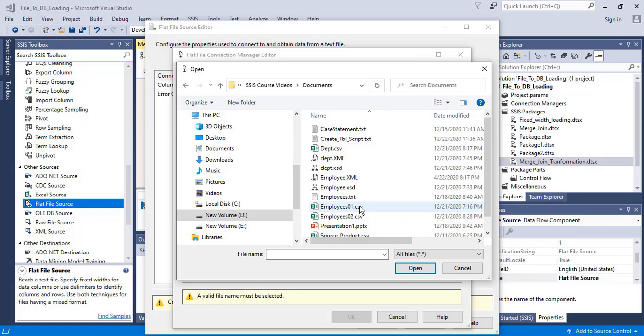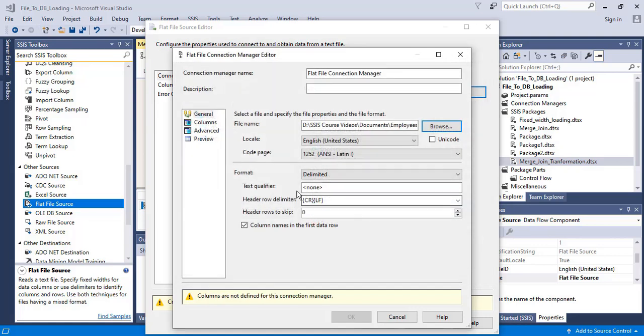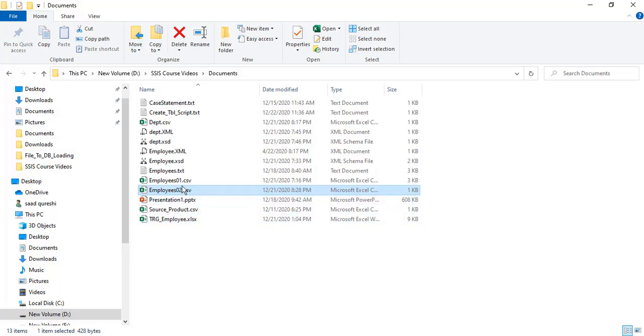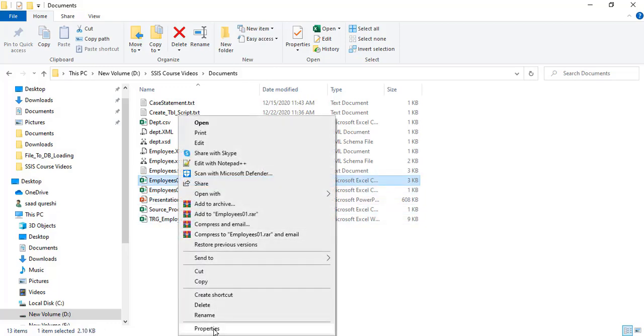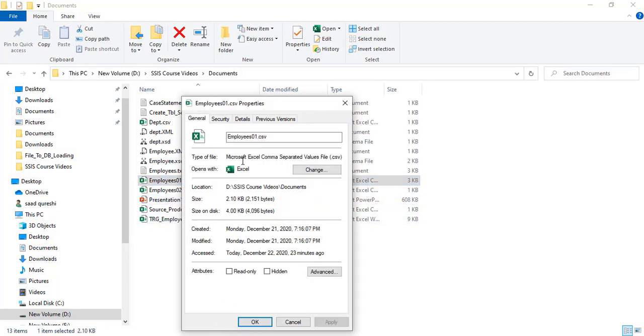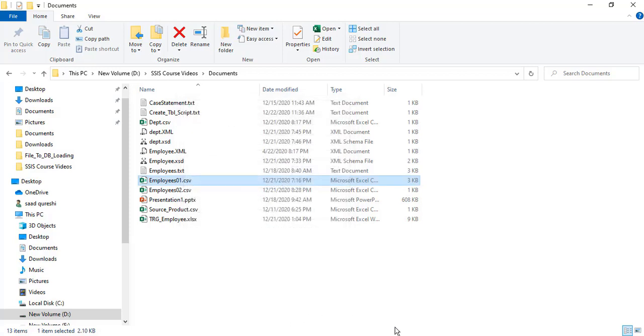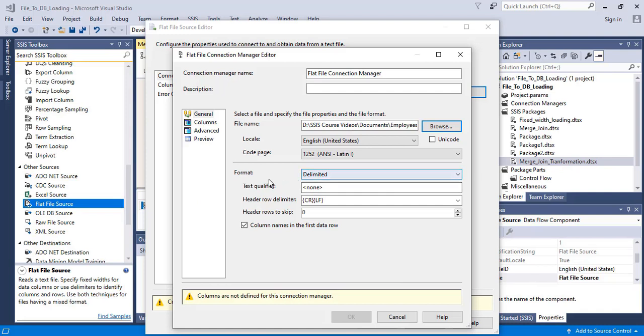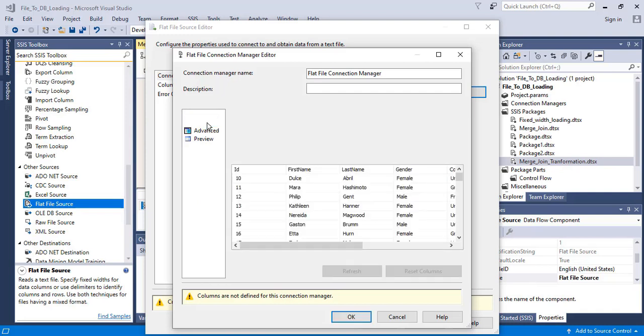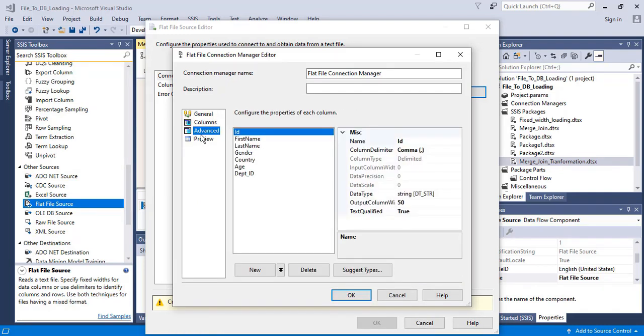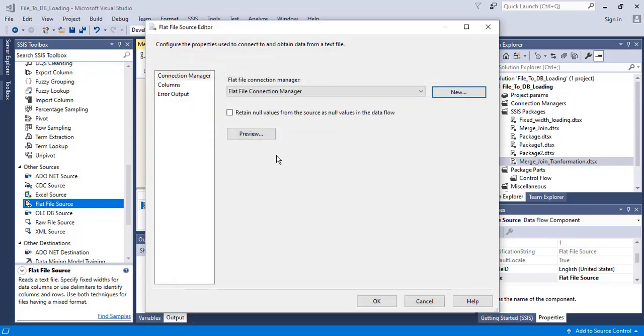So my file name, first file is employee01. Format, this is comma delimited file. I need to show you. Right click, properties. Look, Microsoft Excel comma separated file. So I am going to select this particular option, this format delimited. Columns, these are the columns. Okay, fine. Click OK.